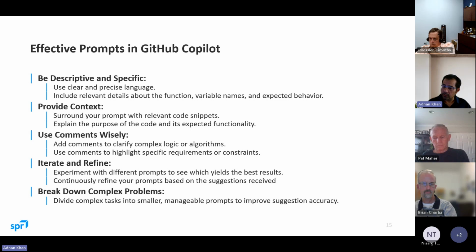And last but not least, make sure you break down complex problems. If it's a complex problem, try to break it down into smaller tasks, and then you're going to get much better results. If you feed in a lot of information when asking for results, AI sometimes gets confused, or I don't know what the word is, it seems to get lazy and starts skipping some details. So you have to be very specific, and then move on to the next task.